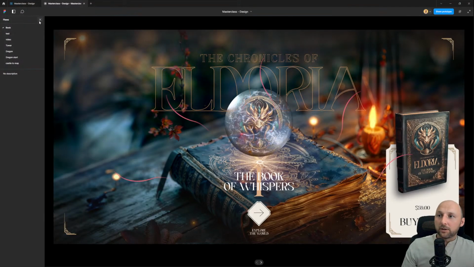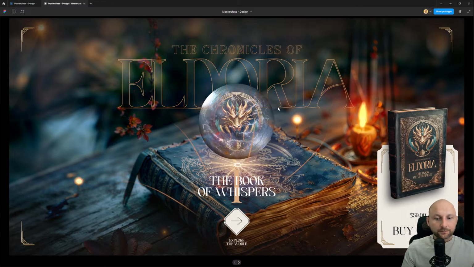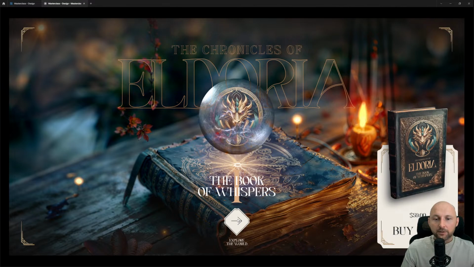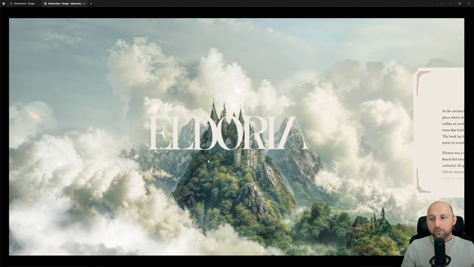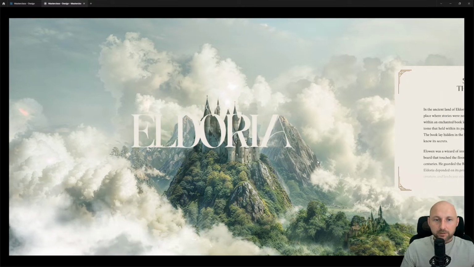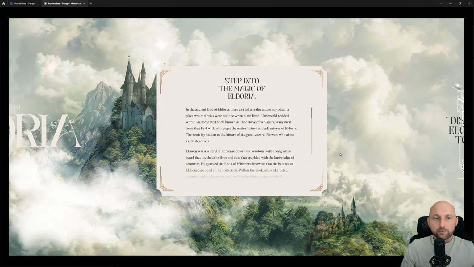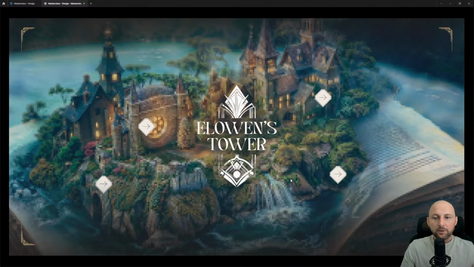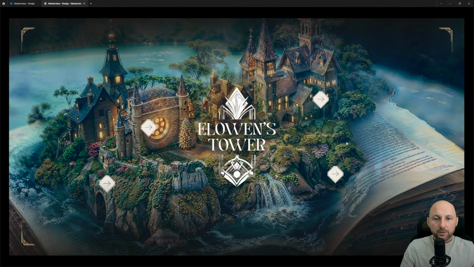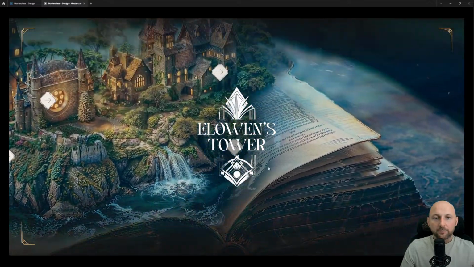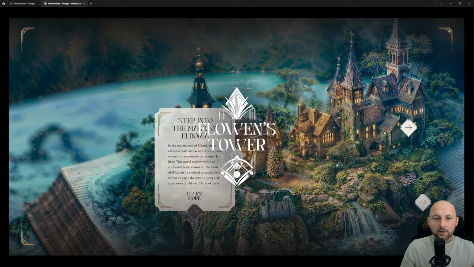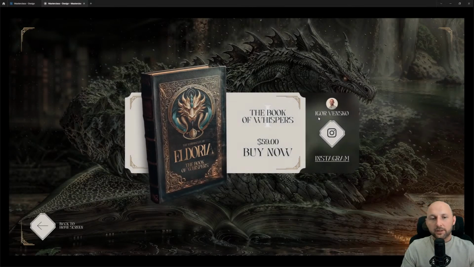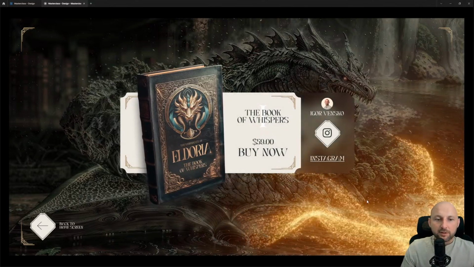So let's check how it looks. Again, we have our effect. Now we can press on this button, go to the next section with clouds and title, go to the right with parallax and background, then we can press one more time, go to the next screen. Right now we can move this map, click, and automatically go to our last page with animated background.